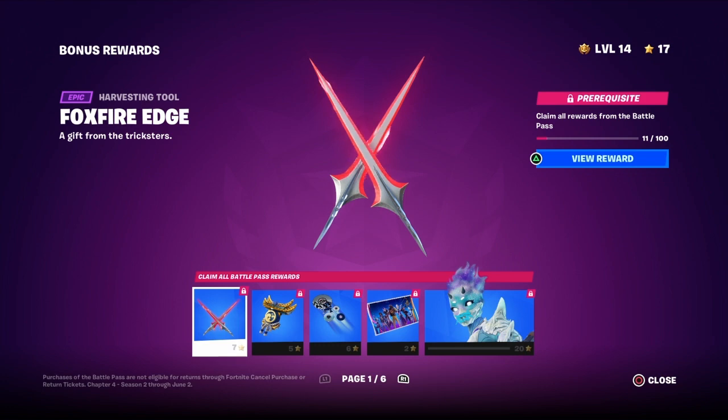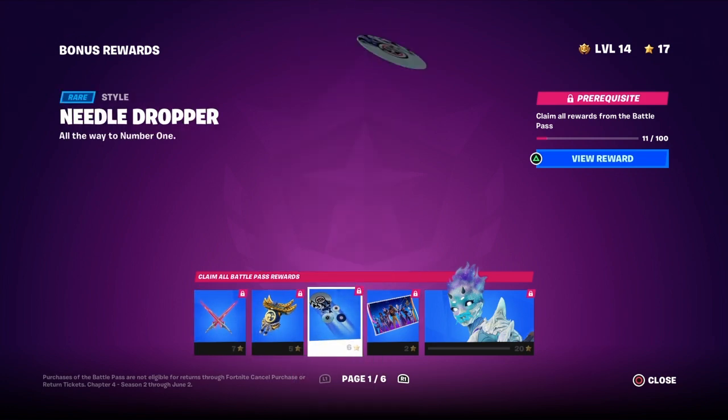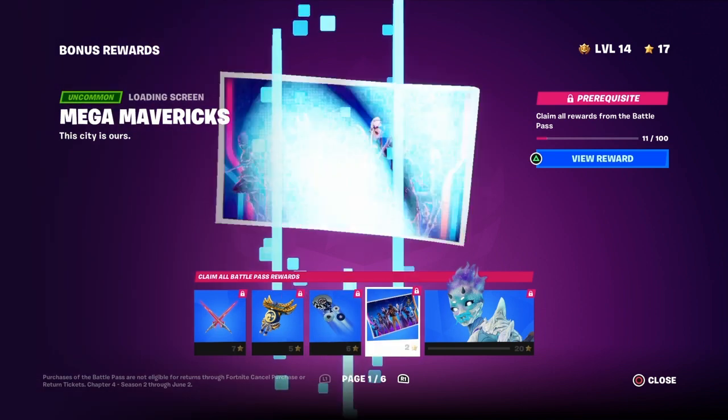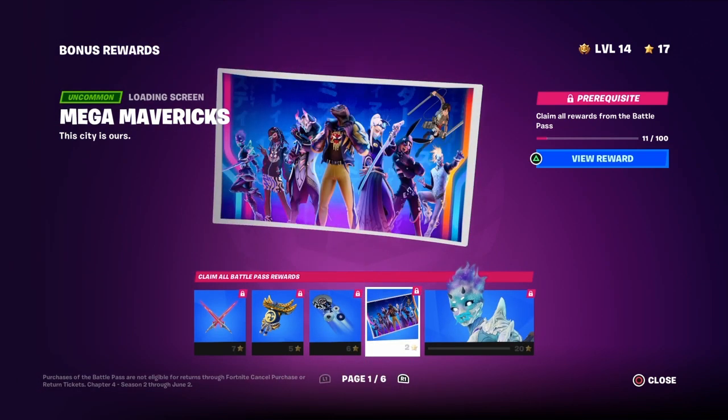Alright, let's get the bonus rewards. Okay, these are the bonus rewards. I don't know, Battle Pass. These are your skins, right? So, okay, the lizard one is good. The drift one is good. All right, those four right there are good skins.